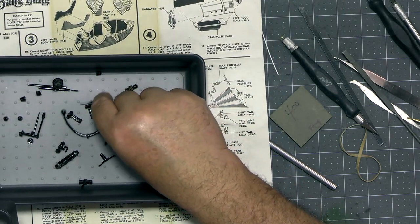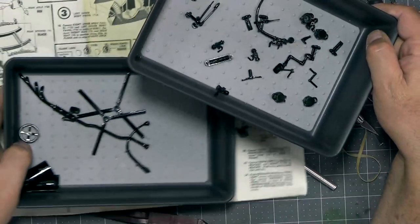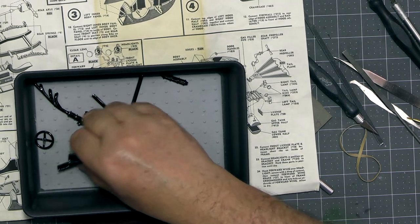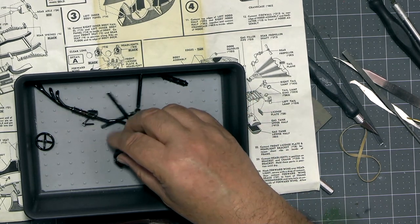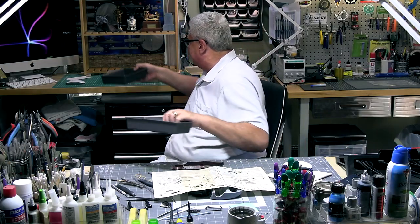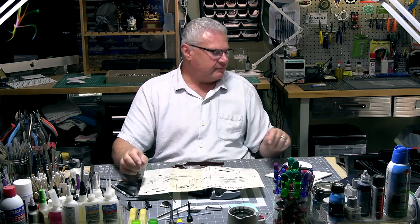I've been quietly de-chroming everything and cleaning it all up. All my parts are here — I've even got my fuel tank, which I still need to put together and figure out the seams on. That's one of the major reasons you strip the chrome: there's no way to do seam work and blending with that awful chrome on it, and besides, for the most part it looks pretty hideous.